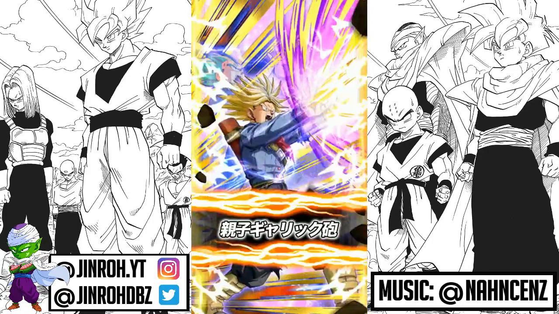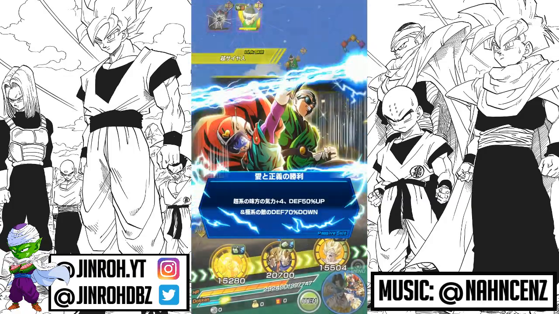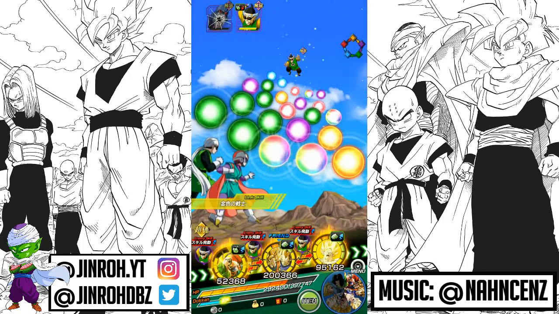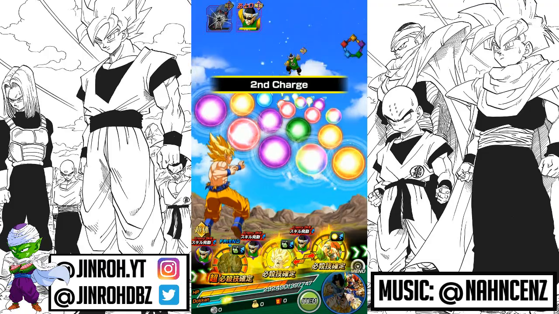Now for the passive skill, it's an attack and defense increase of 70% plus an additional Ki +2. An attack and defense increase of 50% when facing 2 or more enemies. And then a high chance of performing a critical hit when there's an Androids category enemy.